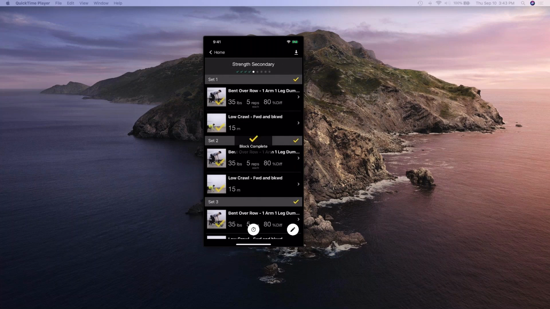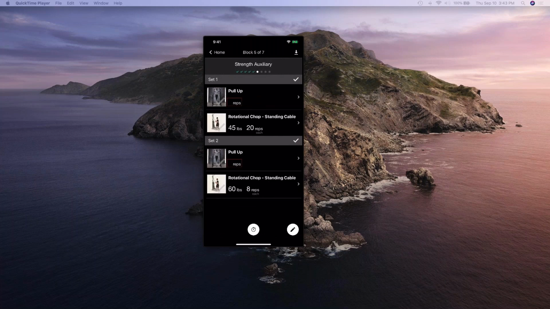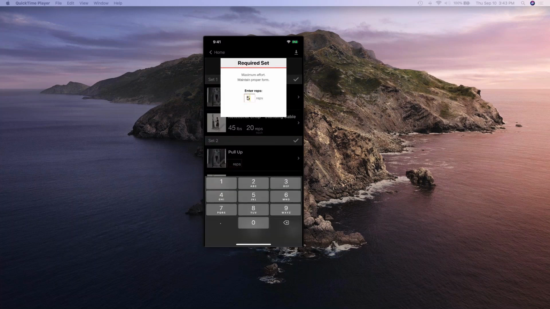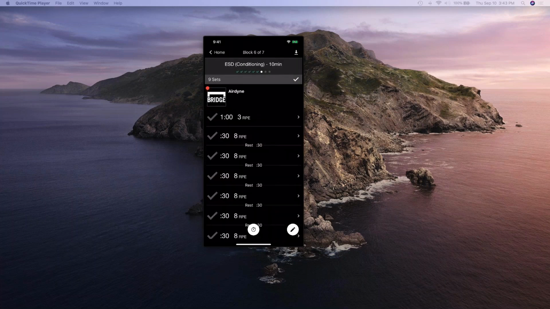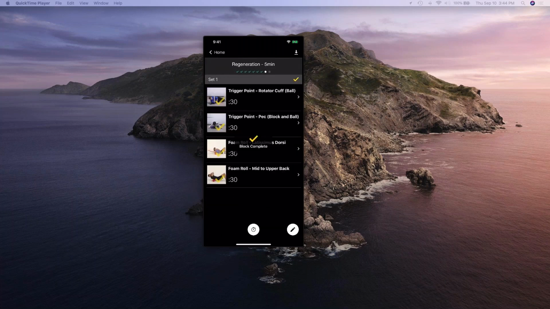So I'm going to continue forward here and just keep knocking out these other exercises. And we'll get to our conditioning here. The other thing, it's a very small change, but you'll notice we've removed the kind of 1 in the middle of the note dot there. So if I hit that, that's still where I'm going to get notes from my coach, but there's no more 1 kind of delineating that. We just want to clear that up a little bit, clean it up.